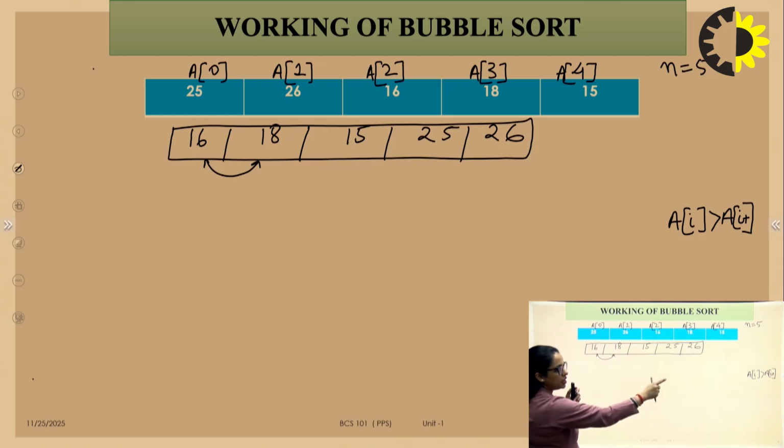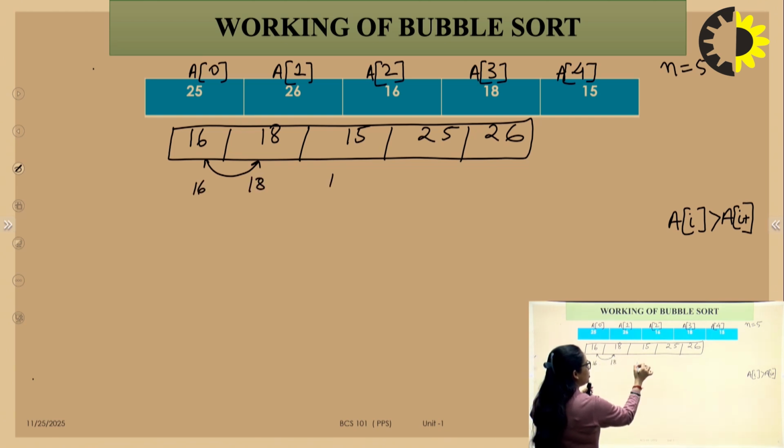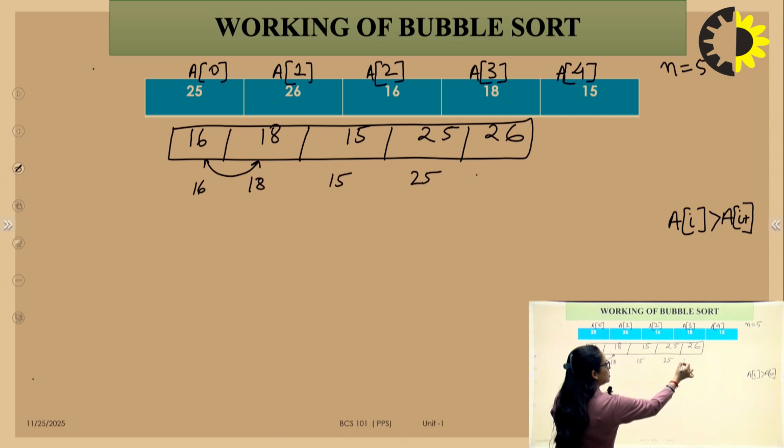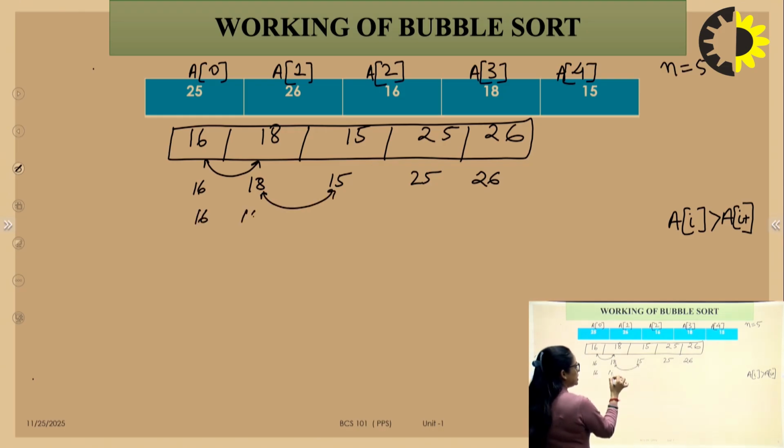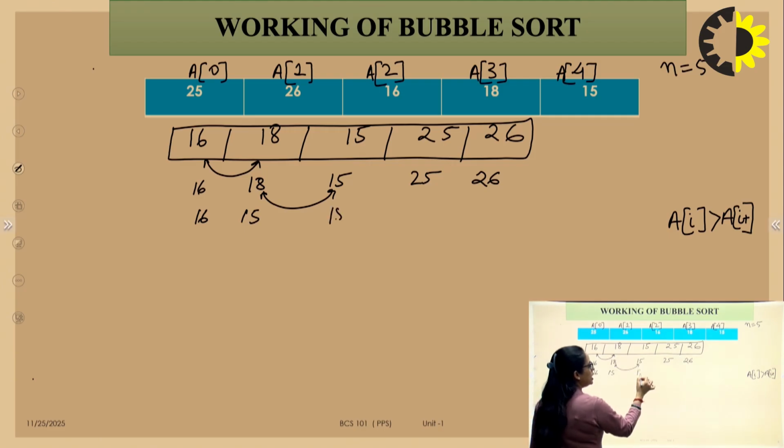Now tell me whether A[i] is greater than A[i+1]? No. If no, that means there is no need to interchange or perform swapping. Now the next 2 adjacent elements will get compared with the same condition. A[i] is greater than A[i+1], true or false? 18 is greater than 15. Yes. That means after this comparison, swapping will be performed. 15 will get interchanged with 18.